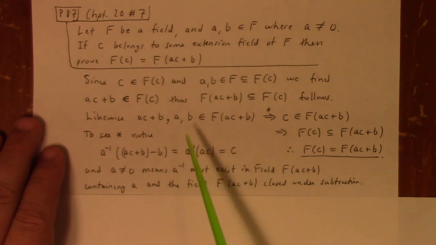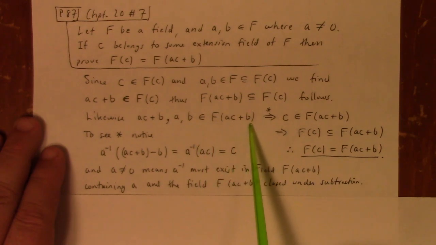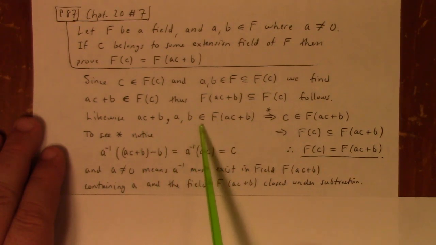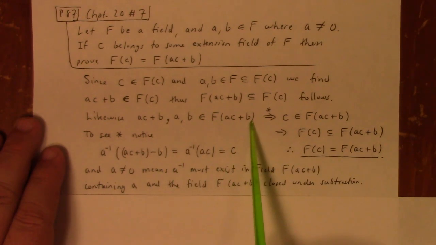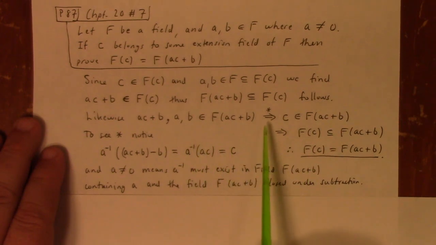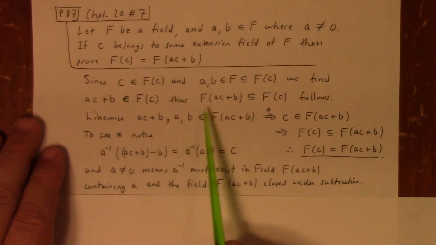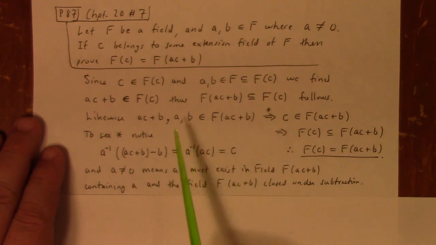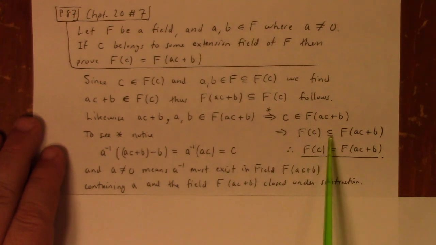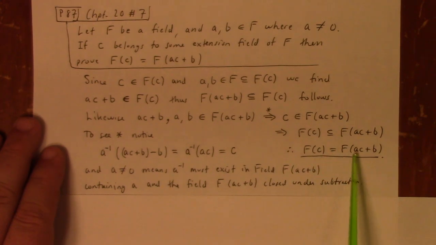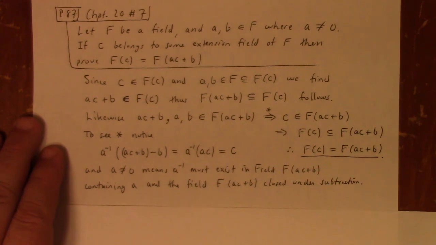Conversely, if we take a and b, elements of F(ac plus b), which of course we can do because a and b are in the field, and ac plus b by definition is in the extension of F by ac plus b, well, that implies that c is an element of this, because if these three things are in there, then c is also in there. I'll explain down here, but I'll come back to the star in just a second. So if that's the case, c is an element of this, which means that F(c) is a subset of that, which means that we have equality of these two sets, because that's a subset of this, and this is a subset of that.